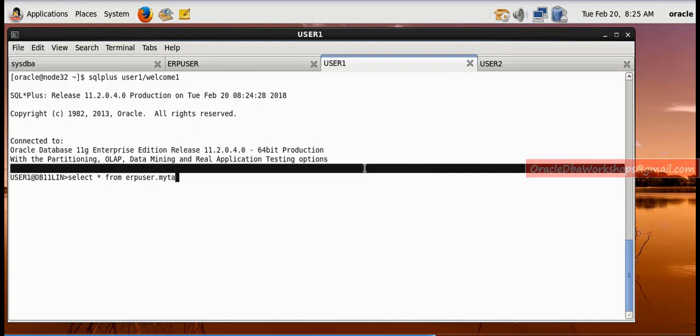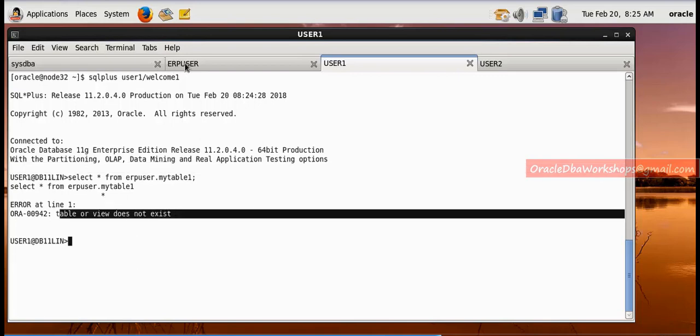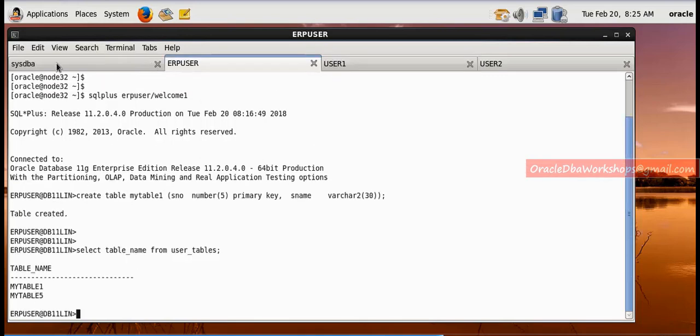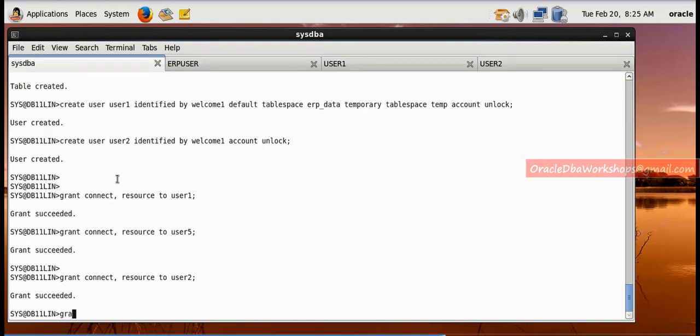We are trying to query data from ERP my table, and we got this error that table or view does not exist because user 1 doesn't have any select or insert privileges on ERPUSER tables. ERPUSER can grant these privileges to user 1, or sysdba can grant.